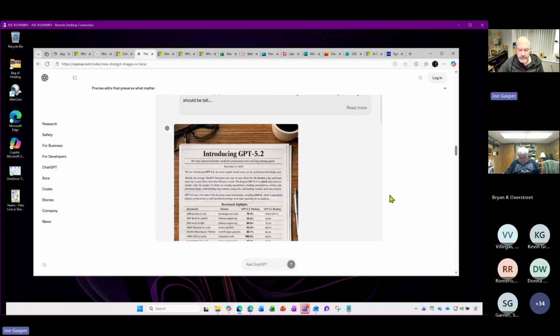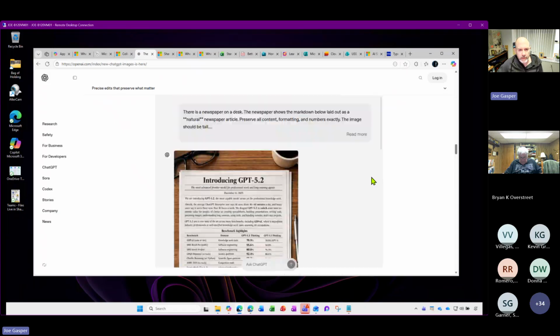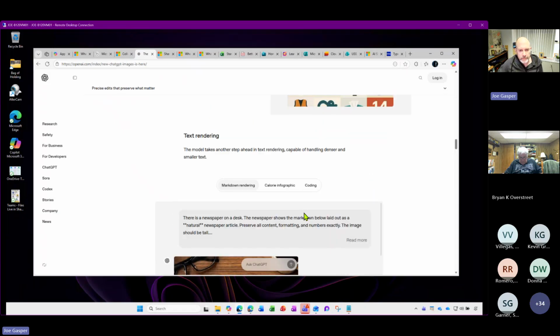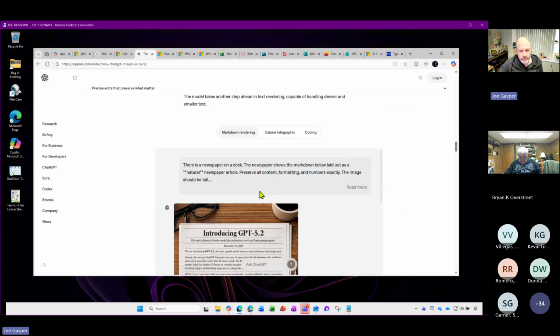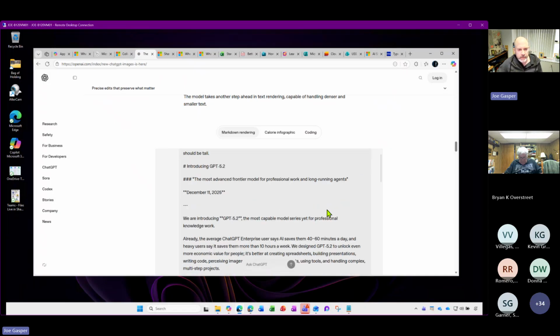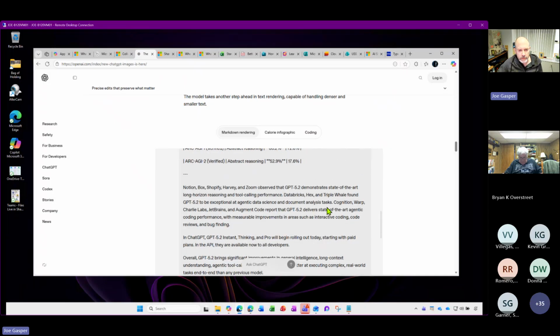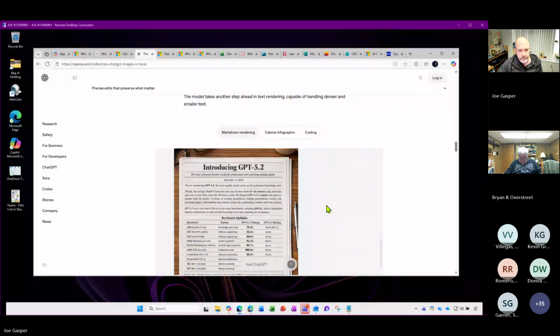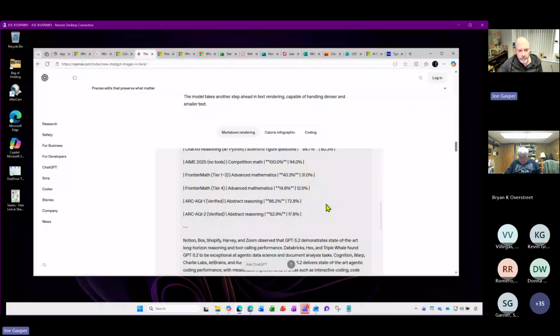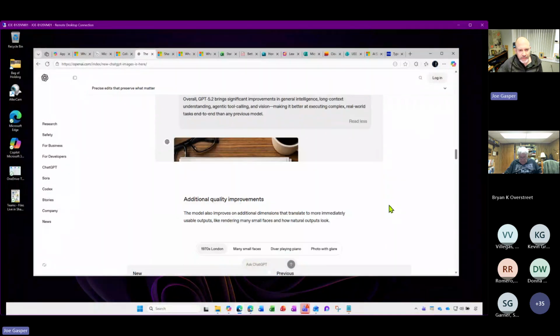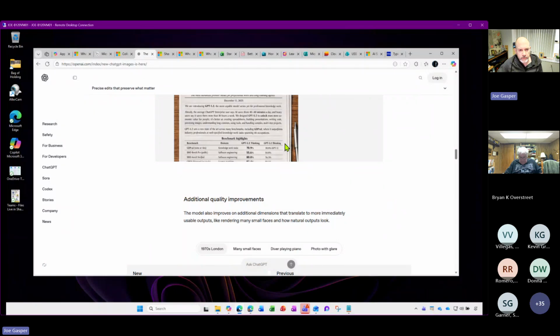So definitely in the current model, text rendering has gotten a lot better. It's even improving more. So here's an example of an image. If I hit read more, here's all the prompt that went into this image to create what you see there on the screen. So all of that went into the single prompt. And it was able to produce this image.